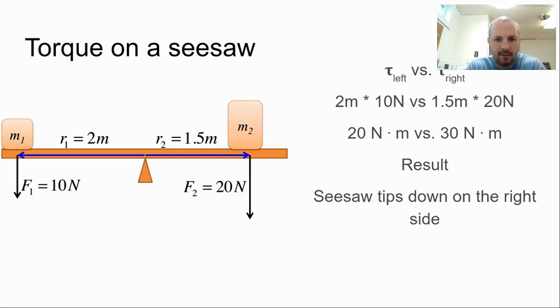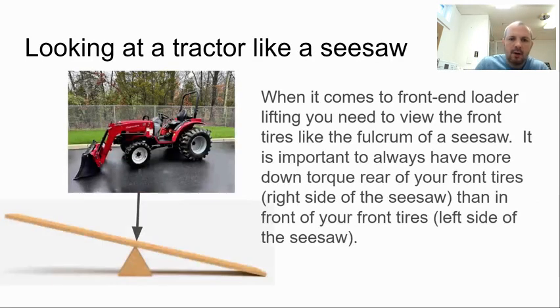Here we have a seesaw where the end result due to force, and that force being applied at a radius from the fulcrum of our seesaw, resulted in the right side of the seesaw with a torque of 30 newton-meters versus the left side of 20 newton-meters. The right side wins and is the side that tips down. When it comes to the tractor in the seesaw, that fulcrum is our front tires.